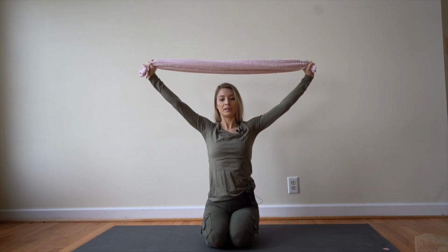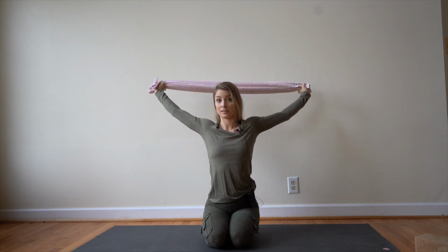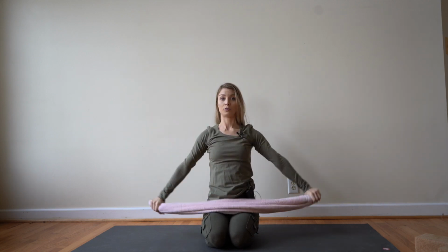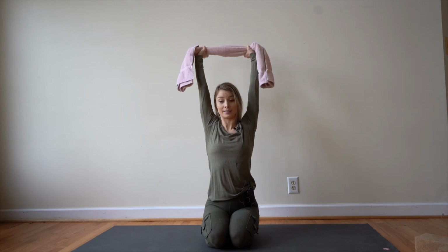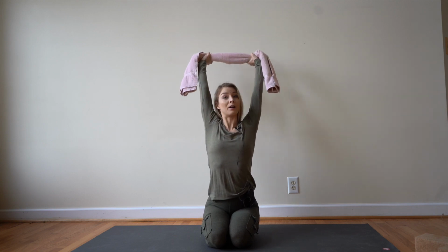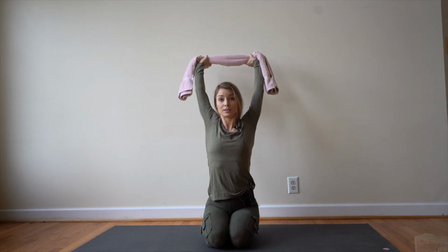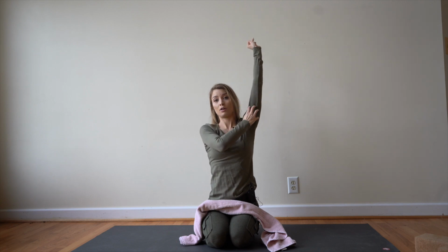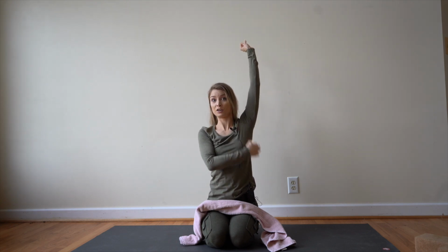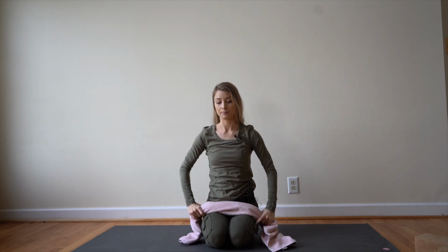If you're the type of person that your shoulders are built a certain way and they're very open and you don't feel anything still, then I would take the hands closer together. Make it harder, less space to work with, right? And then you try it again and see if that more narrow angle gets you a better stretch, a better opening. And so at this position here, you might feel the stretch anywhere along like the underarm, down your chest here, maybe even sort of down your sides, like your underarm and then down your side.